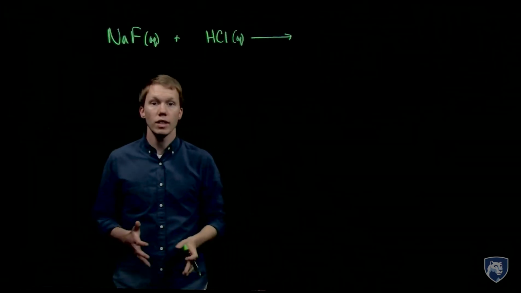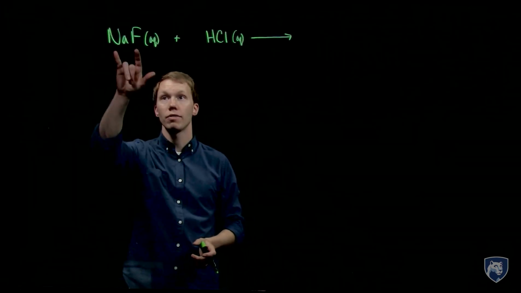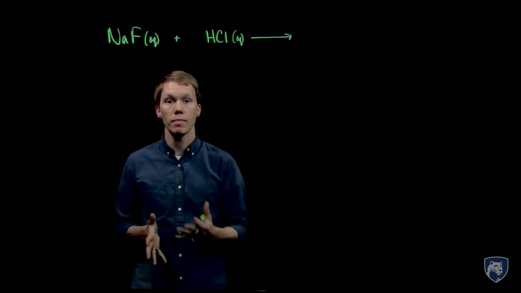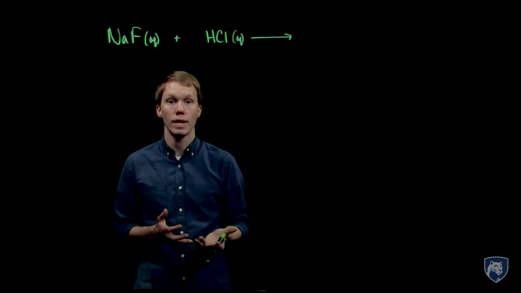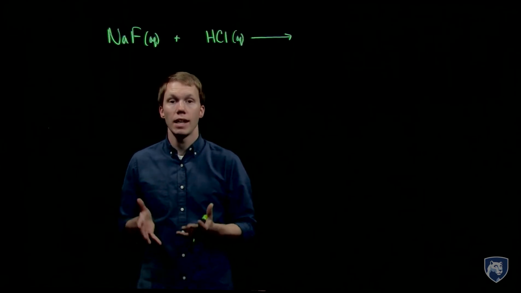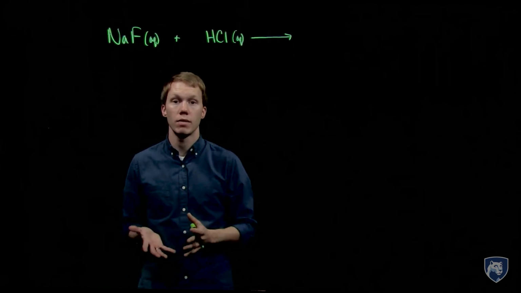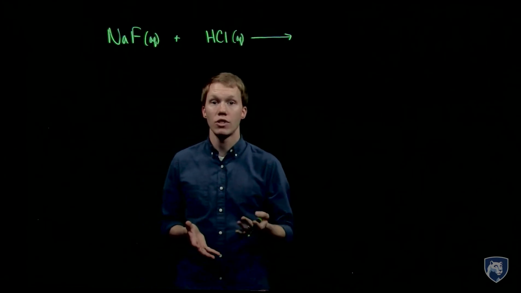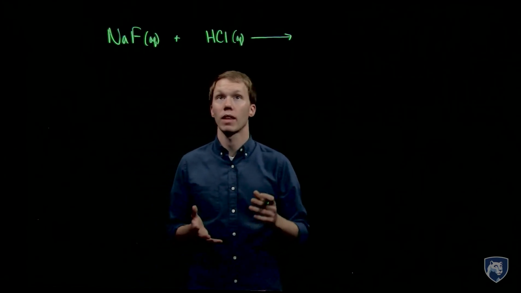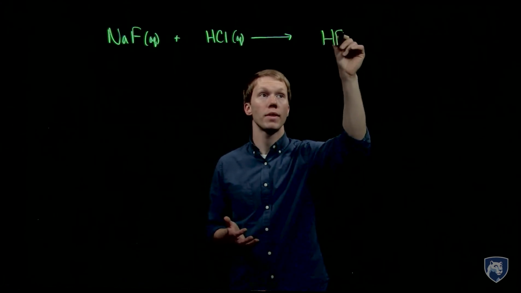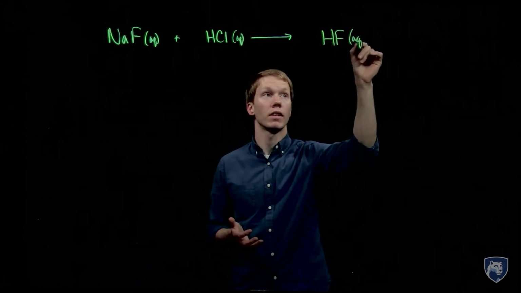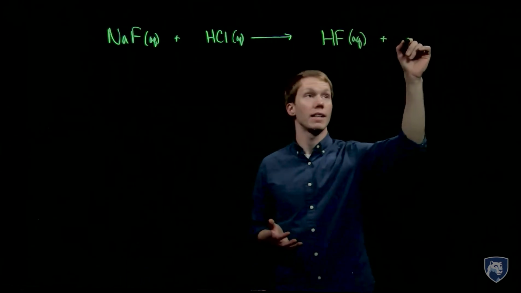So I just had you look at the example where we're using NaF, which would be considered a weak base. F minus anion is the conjugate base of a weak acid, HF. And so that would be said to be weak. And then HCl we know is a strong acid. So let's see if a reaction will occur here. We do the swap and we get HF and NaCl.